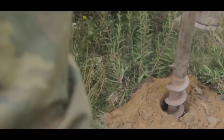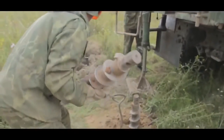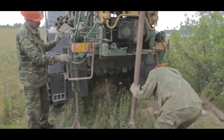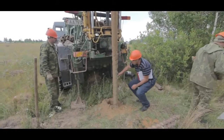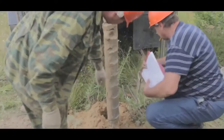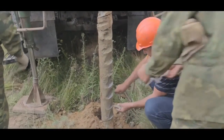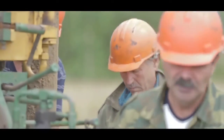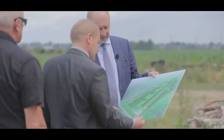Engineering geological survey is carried out for the definition of load-bearing characteristics of the soil, its composition, influence on building structures, as well as the level of groundwaters. The results of the survey will exactly show if there are any insecure places on the plot, possible problems with water drainage, and the optimal spots for supports and buildings. The lack of such geological survey may lead to unjustified expenses for groundworks and accomplishment.